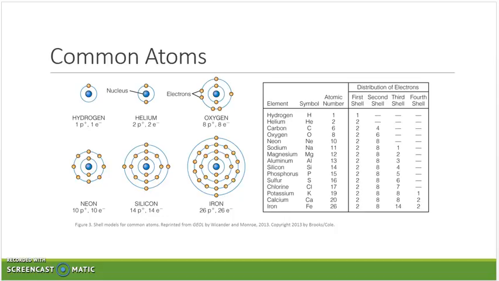Note the number of electrons in the second, third, and fourth shells. The second orbital can accommodate up to 8 electrons, and the third shell can accept up to 14. Some of the listed elements have electron vacancies and can accept electrons from other atoms. This is how chemical bonds are formed.